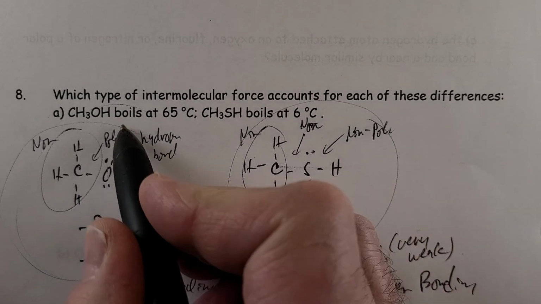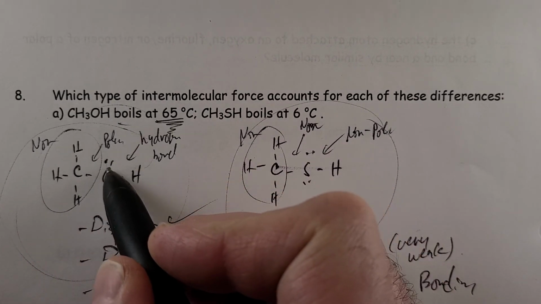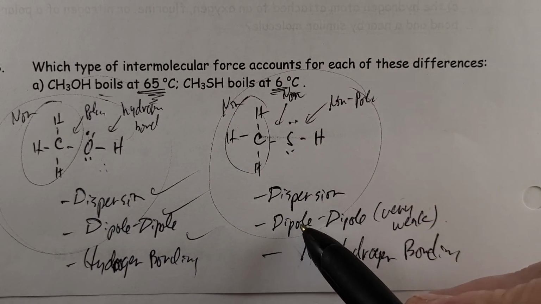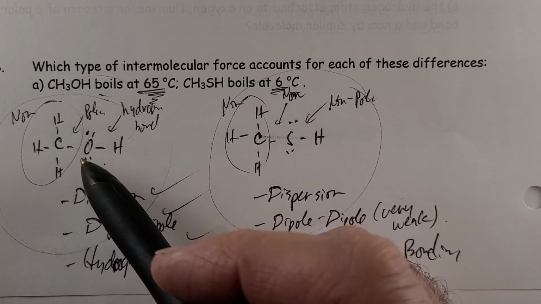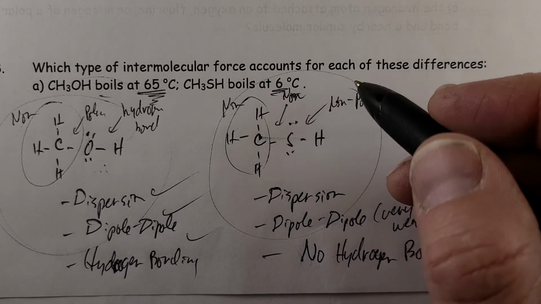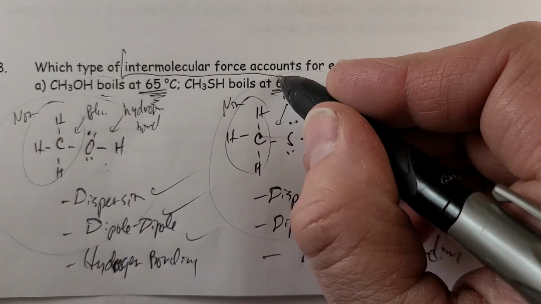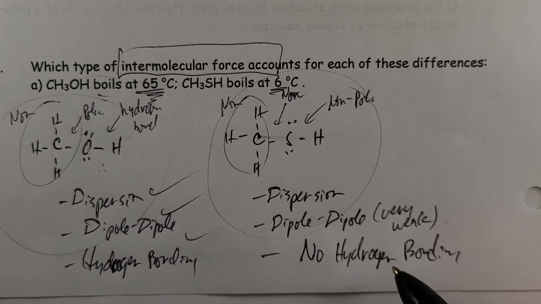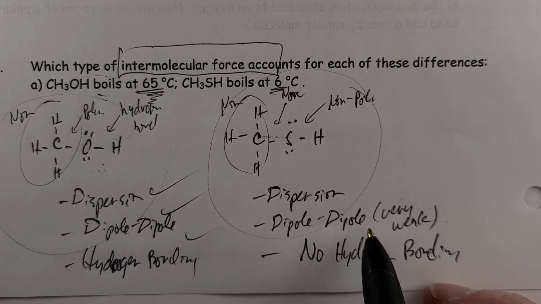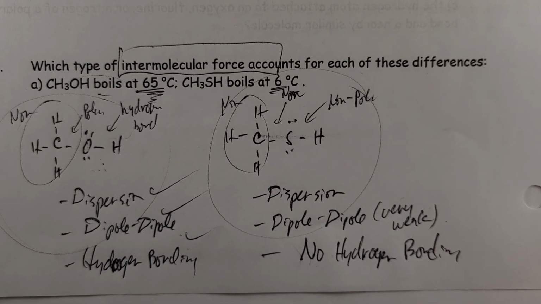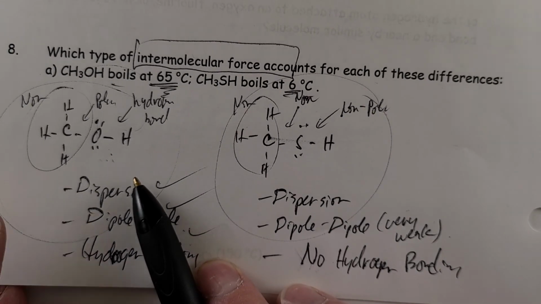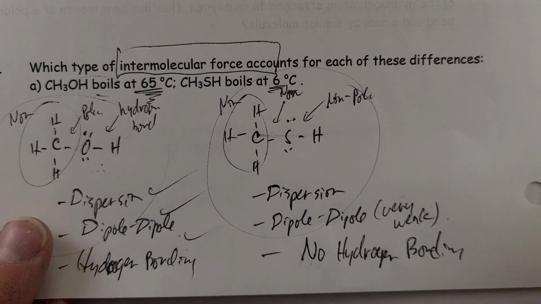And if we take a look at this, it boils at 65 degrees, whereas this boils at 6. We don't need that much energy to boil this. So that's because this has stronger forces, and of course, what's the big force that has to do with that? The hydrogen bonding force, because this doesn't even have it. This also has a stronger dipole-dipole force than this one. But yeah, the hydrogen bonding one is the big one that suggests that this one is going to be more difficult to boil or melt, more stronger dispersion forces there.